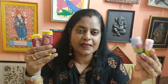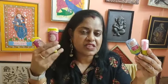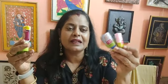So once again, I'll show you the products. The acrylic colors and a few 3D outliners, so that you can add extra outlining and dots and other things on your applique work after sticking them up. Basically fabric glue for sticking your lace, anything you can stick with this fabric glue, and believe me, it won't come out. There is a procedure for sticking it which I am going to show you. So stick in that way and it won't come out. And these are the 3D outliners which you need to outline your work.